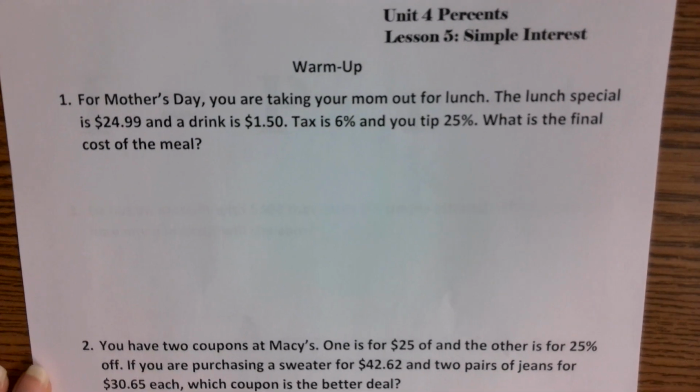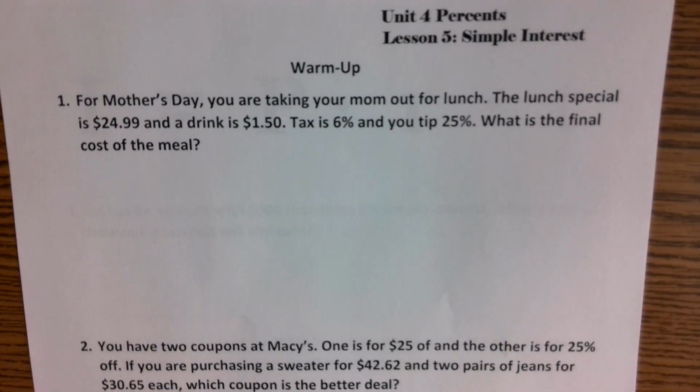All right, let's go ahead and go over this. For problem number 1, it says for Mother's Day, you're taking your mom out for lunch. Lunch special is $24.99 and a drink is $1.50. Tax is 6% and you tip 25%. So we want to know what is the final cost of the meal.